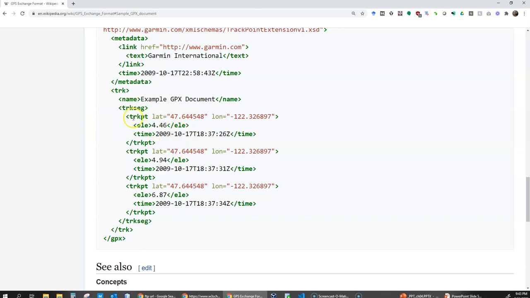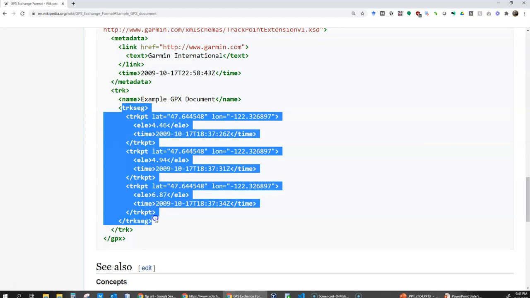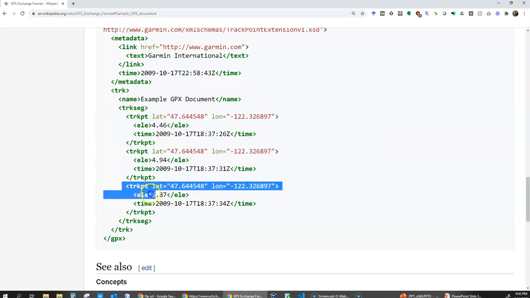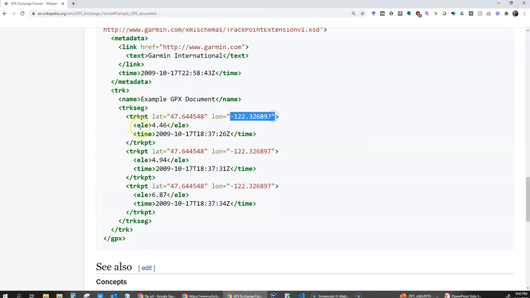See, here's the time. What you'll notice is that for each track segment, and again, there's just one, you could divide up one track into several segments, but you usually don't. But then you have track points, a series of track points, one after the other. These can be sampled by your machine, the sensors, once every second maybe, and it'll add on to this XML document as it goes. It will say there's a track point, the latitude was this, the longitude was this, the elevation, which is kind of hard to determine, but they try, was this, and I took this track point at this time.